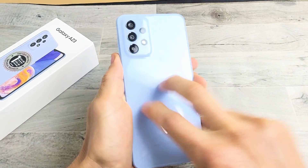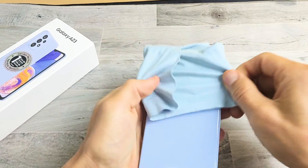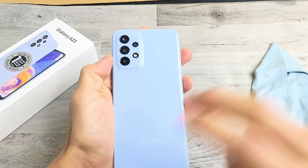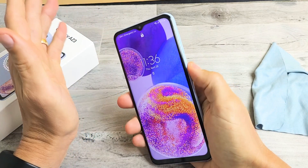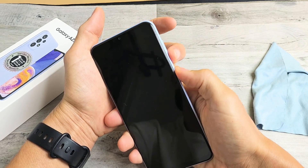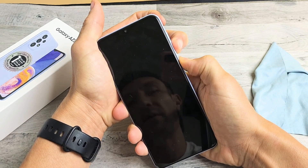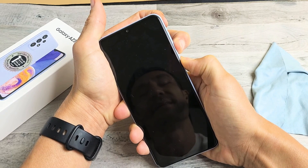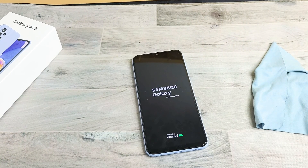Now we're going to tap the back — all over on the back, even around the camera lens. You can use a cloth if you don't want to smudge the lens. Tap all on the sides and edges everywhere. Then turn the phone over and tap the power button to see if the black screen is gone. If still black screen, we're going to restart it again using the two-key combination — volume down and power. Press and hold until the Samsung logo appears, then let go. Hopefully you are now out of the black screen. If not, we'll go to the next possible fix.